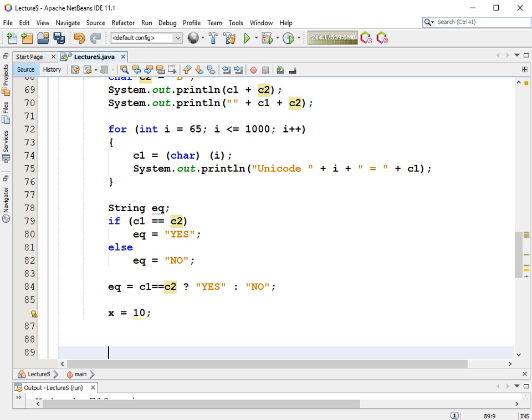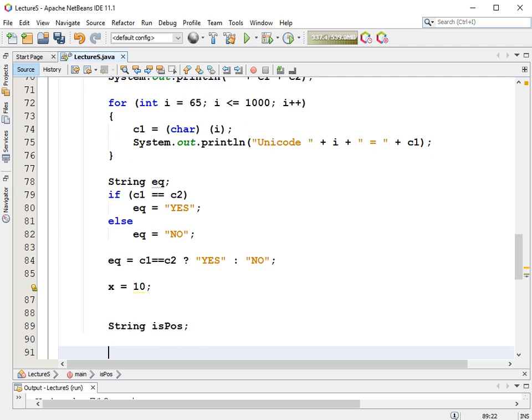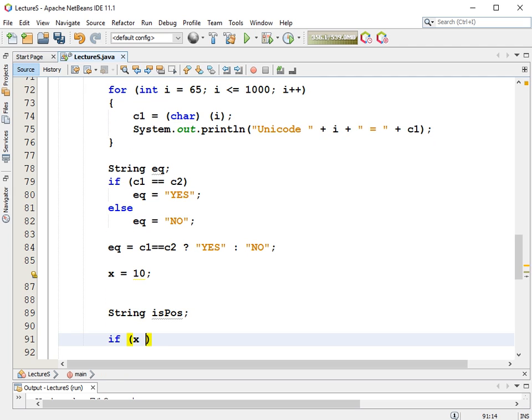So, string isPos, if x is greater than 0, question mark, set isPos equal to capital Y, otherwise it's not positive.